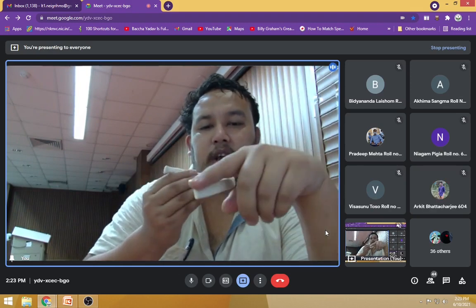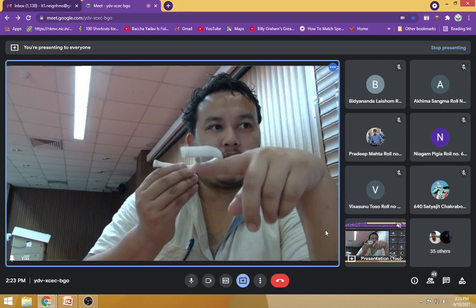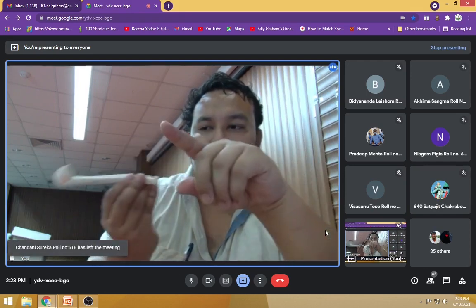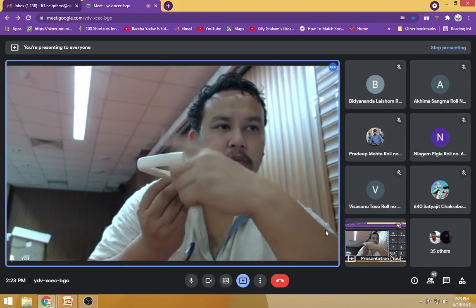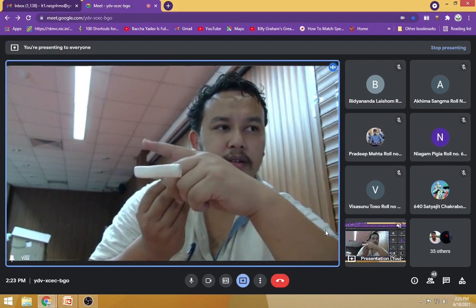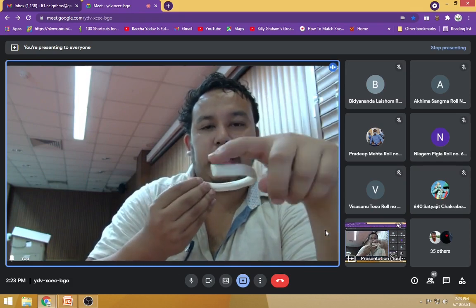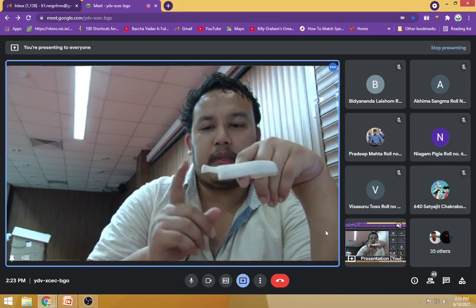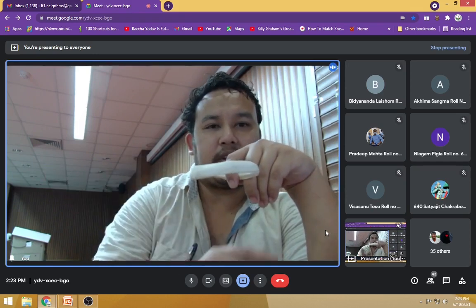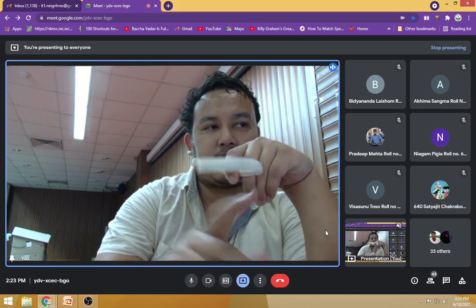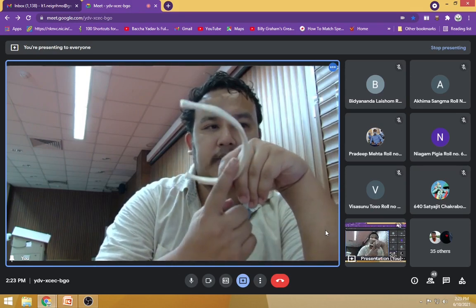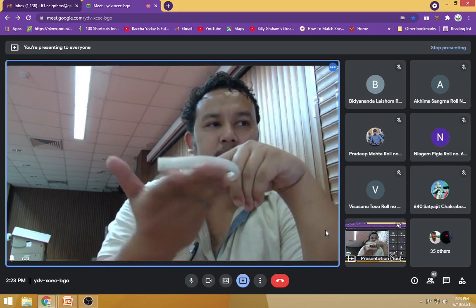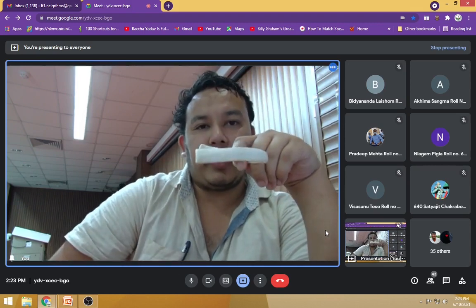You have to see that the upper border is smooth and the lower border is sharp. Whichever is the sharper border will be below. So if I hold it like this, then the upper border will be sharp, so this is a rib of the left side. You have to just make sure that the upper border is smooth and the lower border is sharp. So this is a rib of the right side. Anterior, posterior. Of course, medial, lateral is easy. The convex surface is the lateral surface, and the concave surface is the medial surface. So anterior, posterior, medial, lateral, superior, inferior. This is the rib of the right side.